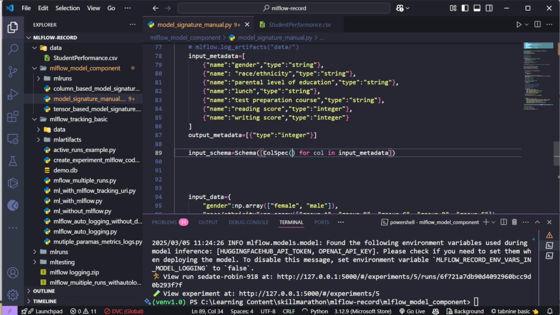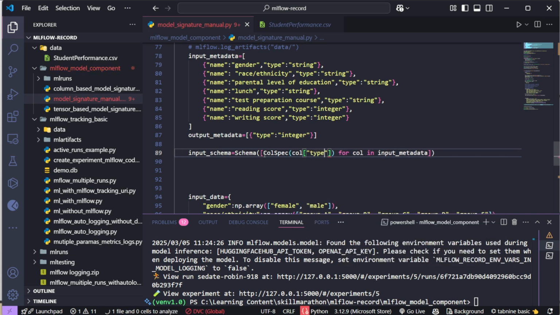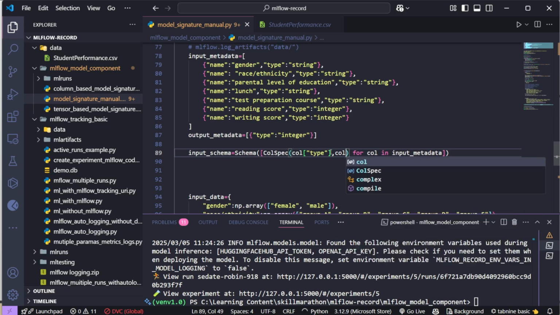I'm taking the type and the column name. I have passed this to the input schema.